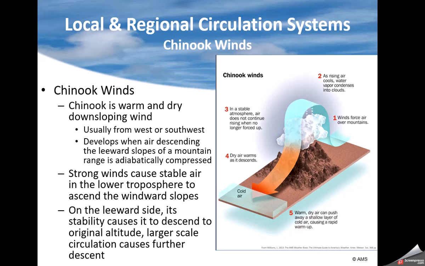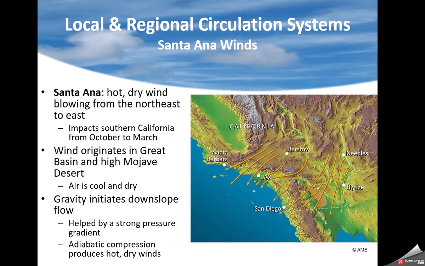What do you get? You get drying and a little bit of warming. Many times that's why it doesn't get as cold at my house to the east of the Appalachians as it would to the west of them. The Chinook winds also are part of the Santa Ana winds when they're coming down slope. And remember, gravity will pull air down. It doesn't pull it horizontally, but it will pull it down towards the ground, towards the center of the earth. So if a slope is down slope, gravity is going to accelerate the wind down. You get the adiabatic compression. You wind up with very hot, dry winds.